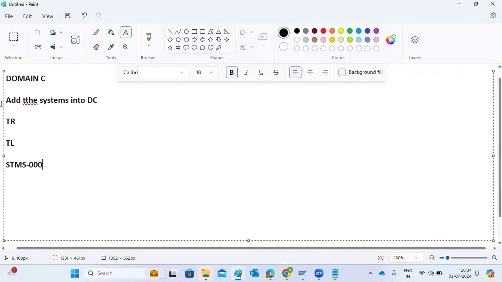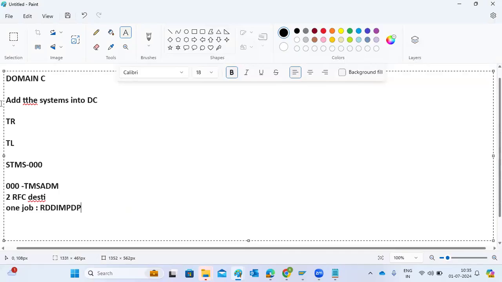So transport domain controller creation, adding the systems into the domain controller, transport routes and transport layers. With this entire configuration, by default the TMSADM user is usually created, two RFC destinations will be created, then one job will be triggered, that is the RDDIMPDP job. Got it? Any questions, anyone?